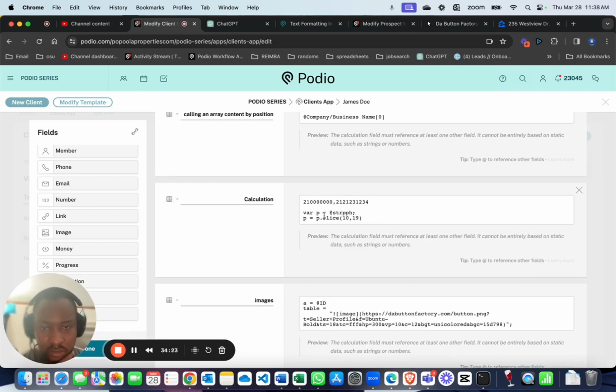So from 10 to 19, I'm not sure, it might be 20, but by the time you run this code and you see the number that comes out, then you can adjust the number to capture all the phone numbers for that particular slot. So I'm not saying this is the exact numbers to use. Just make sure the numbers capture all the phone numbers that you want to bring out from the string.